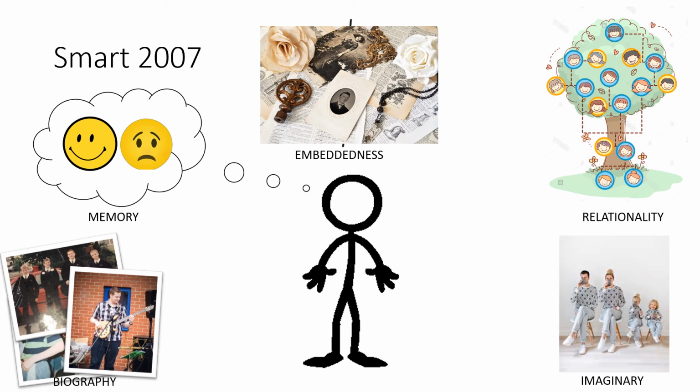And if you think back to research methods, this is very qualitative, it's full of Verstehen, it's very valid, it's very subjective, it's personal, these are things that you can't generalize. So coming back to biography, my family Christmas parties and my first day of school and my relationships in the family will not be the same as yours, and we all have a very unique and different experience of family life. That's what Smart is highlighting, that we don't just need to look at the role and the purpose and the function of a family, but we also need to look at how people experience it, relate to it, and feel about it.